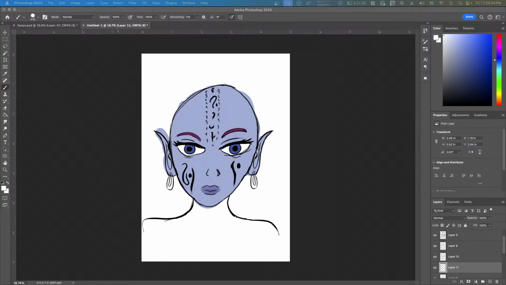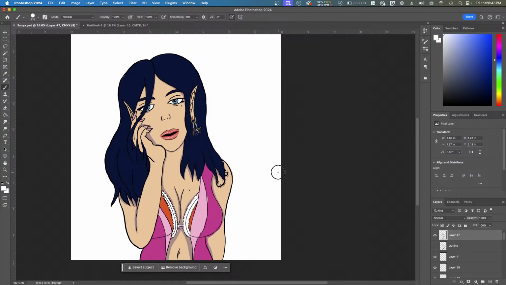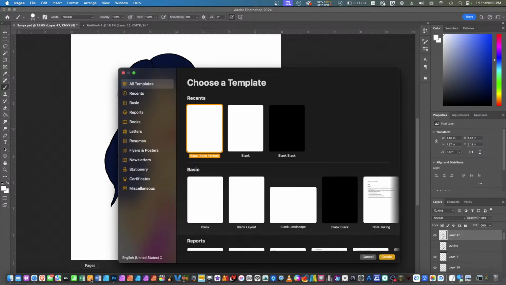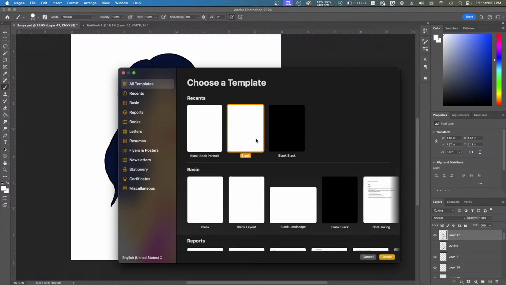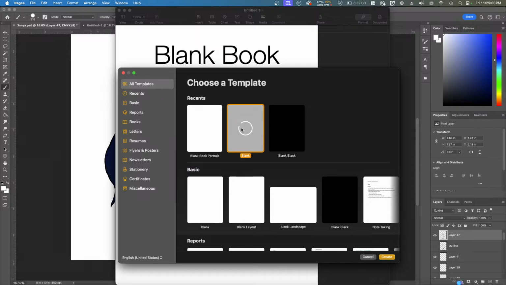But no, there are many different things. So this is one of the characters I drew last time. This one was the one that took a while for me to draw because I was still trying to figure out, how do I want to draw her? How do I actually want to convey her and express what she is trying to express? But let's get back to it. I'm going to create a blank page real quick.